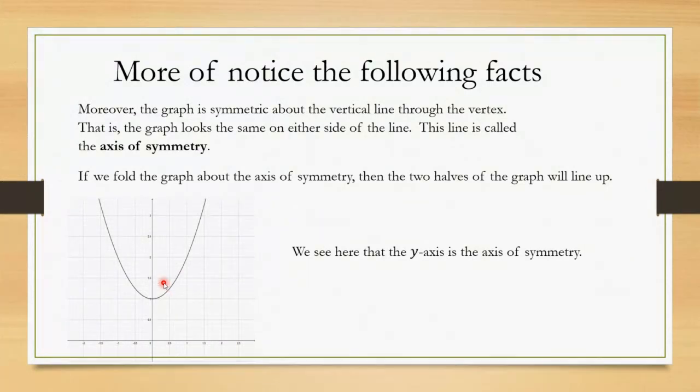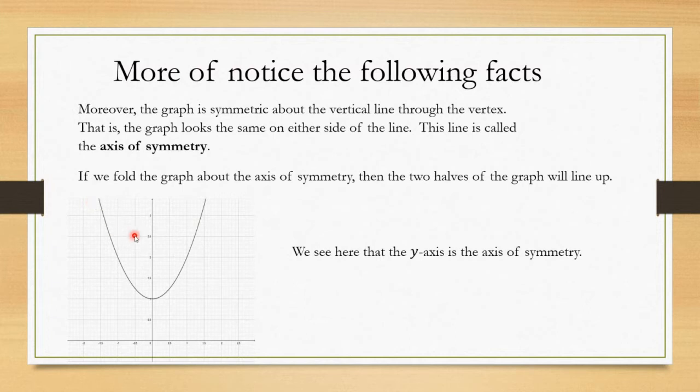And it turns out the graph is symmetric. It's always symmetric about that vertical line. Now, what do I mean by that? Well, you can imagine, hopefully you could do this, taking the graph and folding it like a piece of paper about that axis of symmetry. If you were to imagine doing that, folding the graph about the axis of symmetry, then both halves of the graph would actually line up. They would overlap each other. That's what would happen. I mean, you can imagine doing that.